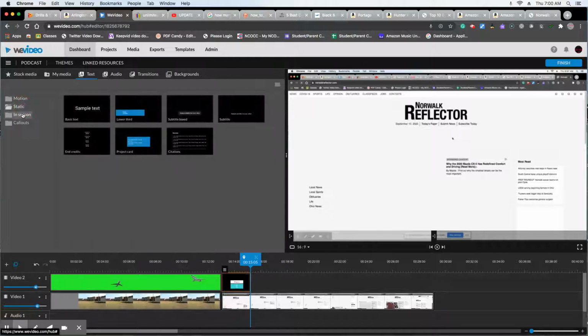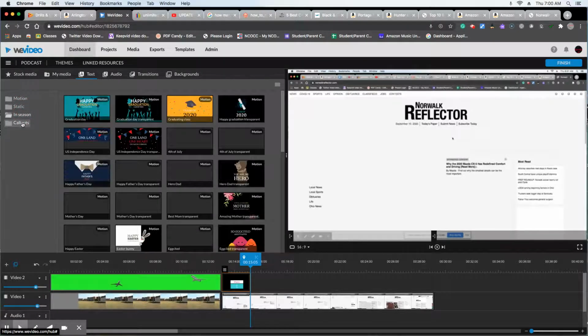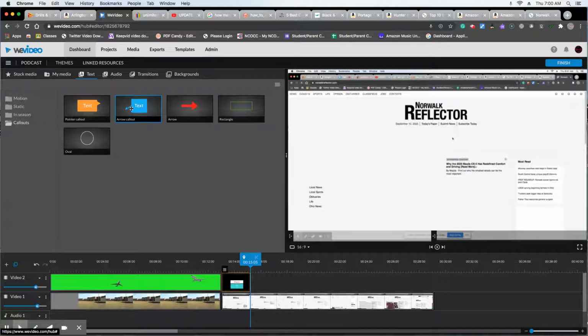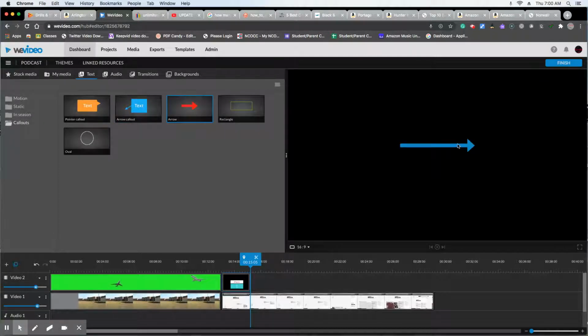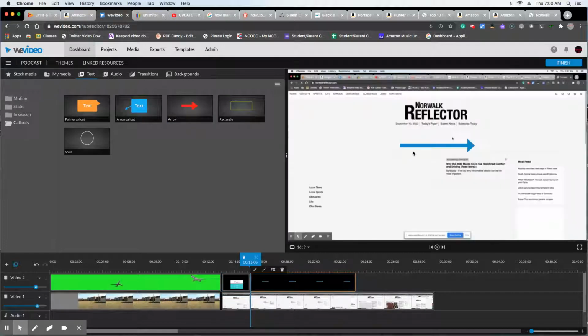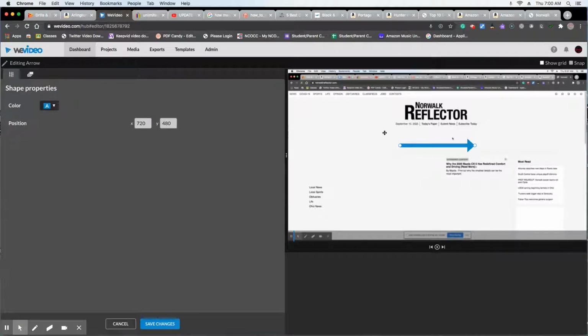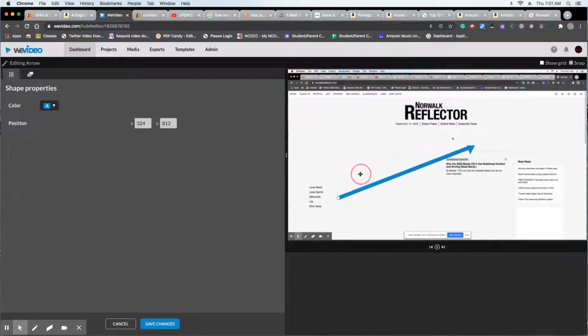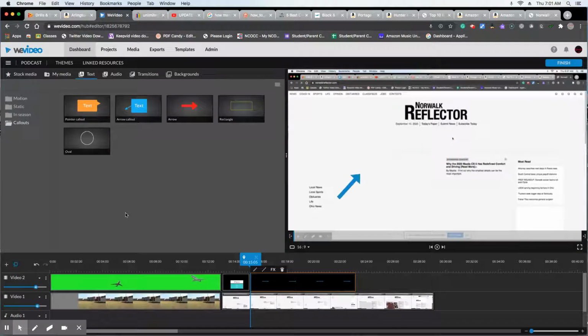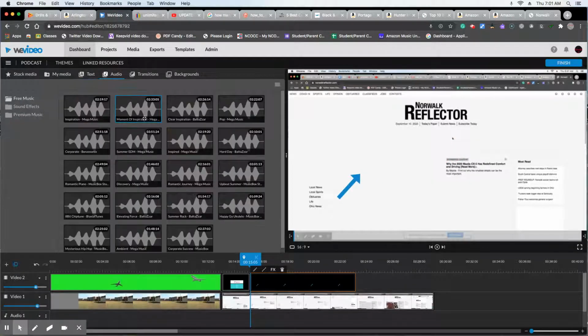There's different types of text too. Over here on the left, callouts we really don't mess with. It's just arrows. So if you want a specific place on the screen, I don't mess with it a lot. You could throw it in there. And then once you have it in there, you can change the property of the arrow by dragging and dropping the arrow where you want. Hit save. If you want to point something out.